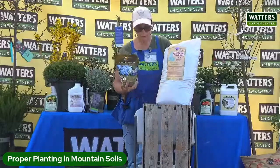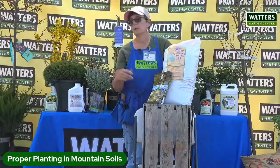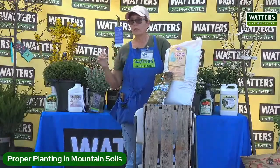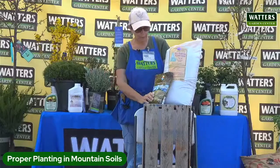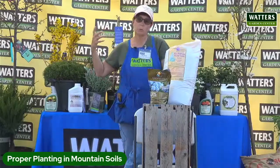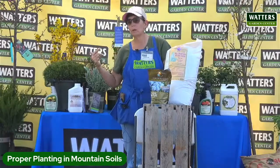So sulfur is very important. If you guys have a shady garden, you definitely want to add sulfur to your hydrangeas, your rhododendrons. All of that shady stuff needs that extra sulfur. It likes that more neutral acidity. So you want to really be careful with that. The sulfur also makes your colors more bright. The aluminum sulfate will actually make your blue spruces even bluer. So we usually put that on in the fall.